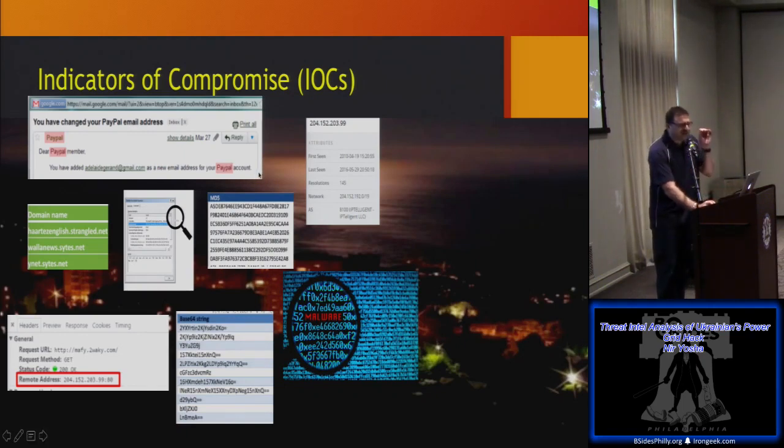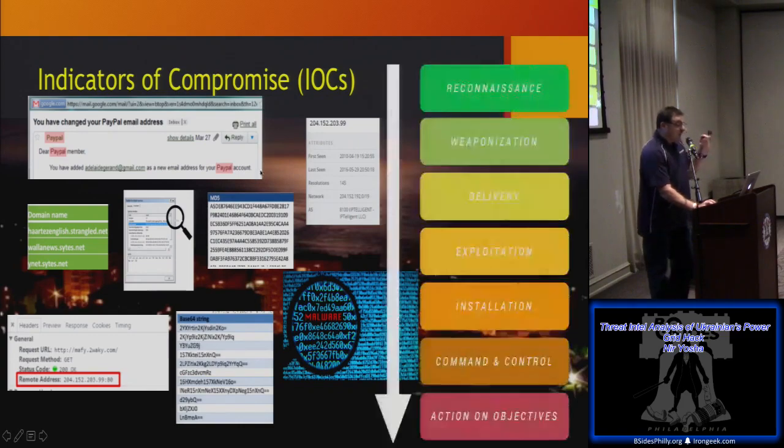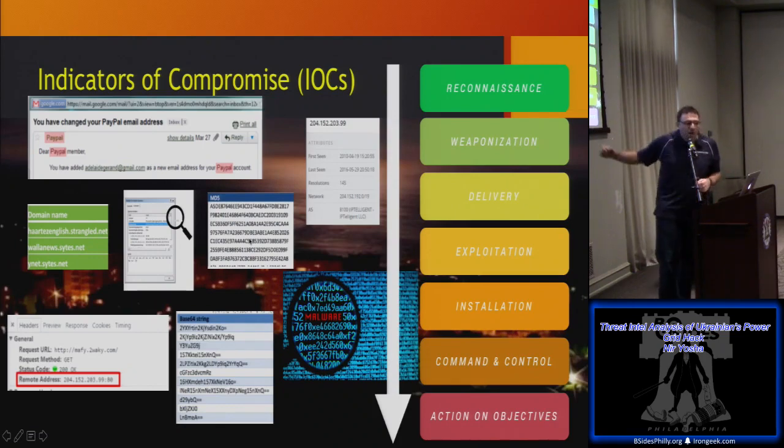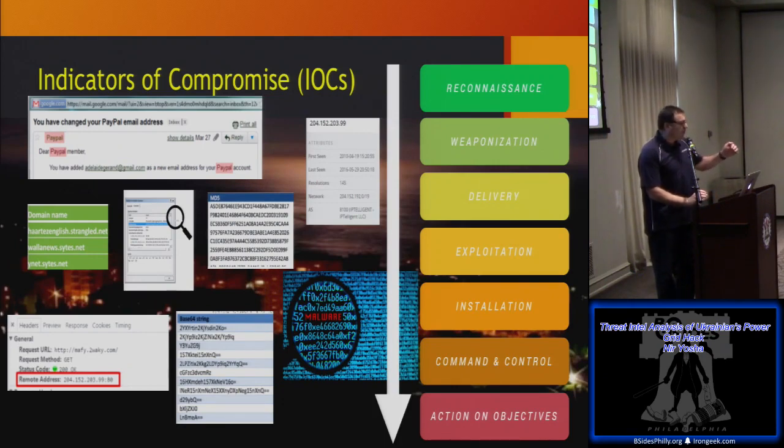Now, indicators of compromise are not associated to any specific security attack model, but here you can see the kill chain model as an example. A kill chain model has multiple steps that attackers will go through in order to successfully execute their hack. Each one of those indicators can be collected, either by computers or human beings, and associated to the kill chain. So, for example, an IP address could be related to a command and control server. MD5 could be the hash value of the malware. An email address could be related to the delivery method, and so on and so forth. And so those help us to understand the kill chain. And I'll show you in my talk today a specific incident and how we can walk the kill chain using the indicators.